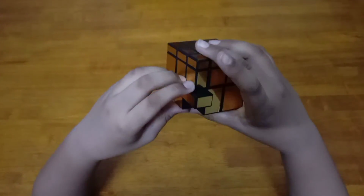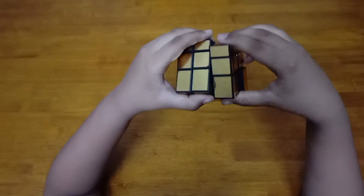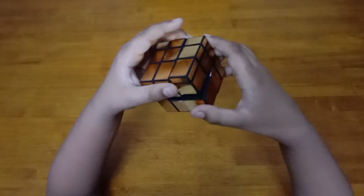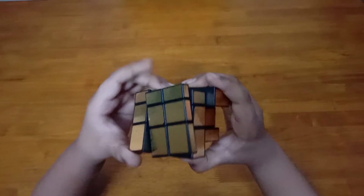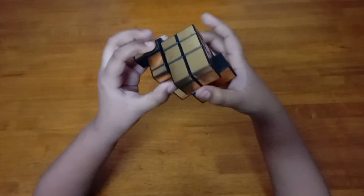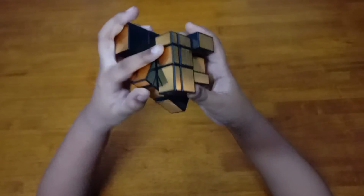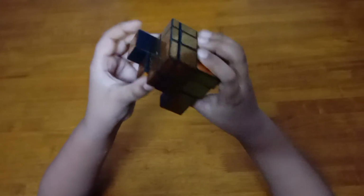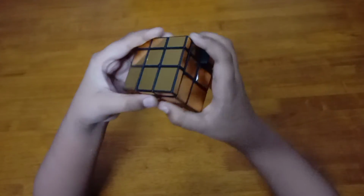Correct, no. Correct. So I think it's time for the double correct. And I think this is correct. 1, 2, 3, 4, 5, 6, 7, 8, 9, 10, 11, 12, 13, 14, 15, 16. Now again, counting up to 16.